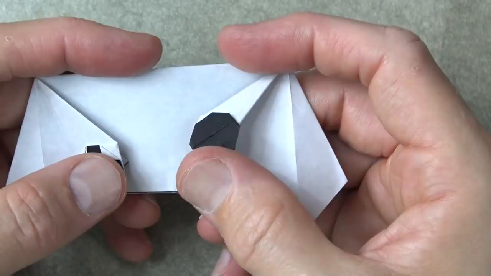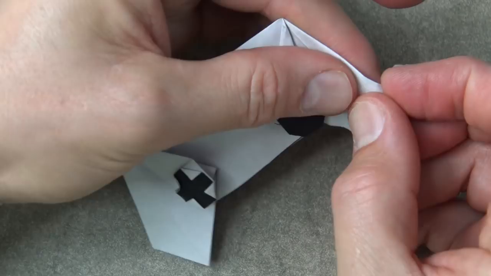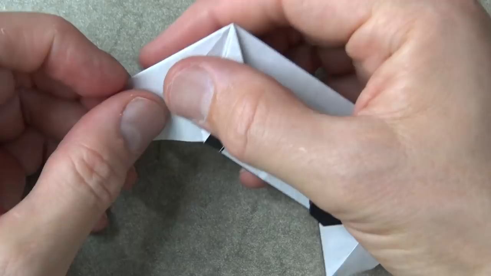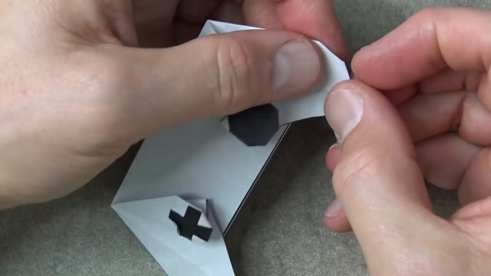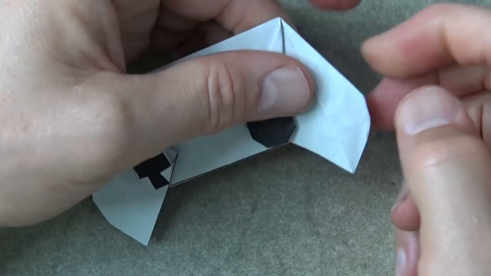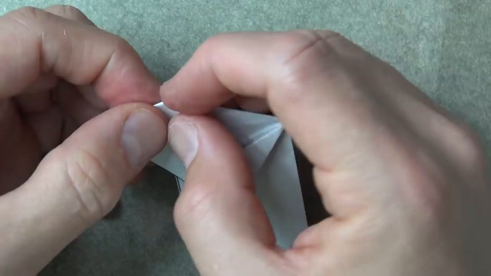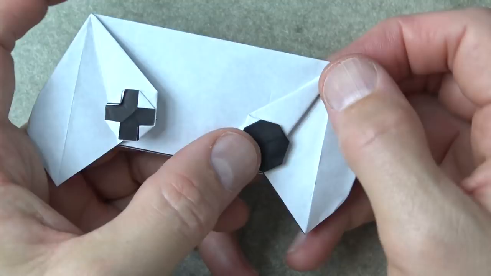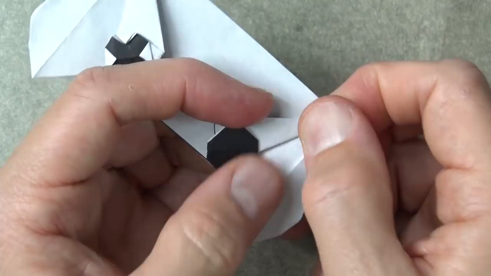And now just round it to taste. So fold this little point behind and repeat. And if you want, you can round it a little bit more with mountain folds so it's curvy. And I guess you can round this off a little bit. You don't want to round it too much, otherwise it's going to affect the movement.